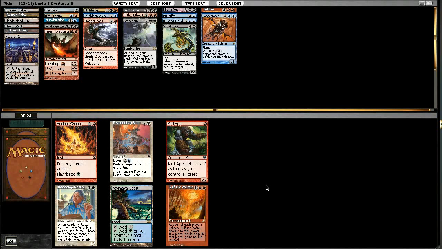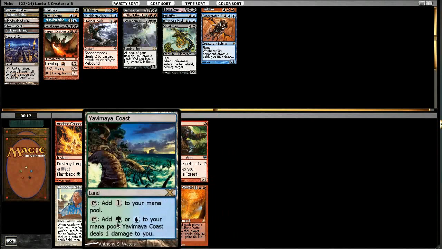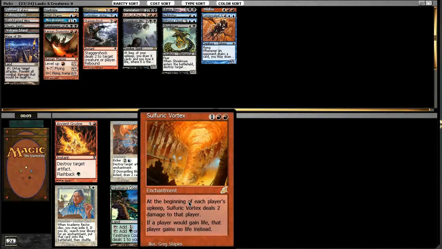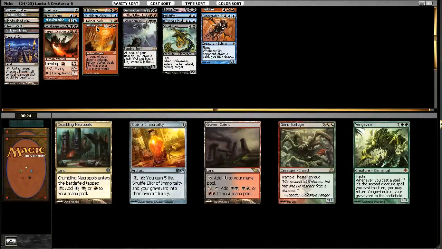Ancient Grudge with no flashback, or we can just take a Sulfuric Vortex, or I could even just take Yavimaios and just kind of drift over into 5 colors. I don't really need to be 5 colors, but Vortex is kind of a huge issue for our deck, as we won't really have any way to kill it being in Grixis, so I'll take it.